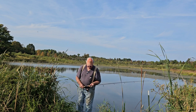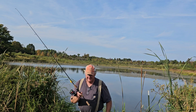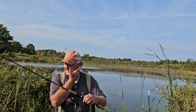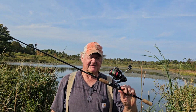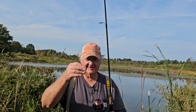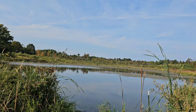Enough for now. Wrong color, but this was about just the casting performance. And I'm going to take the camera out to give you a perspective of what I was able to do with this rod, reel, and line. It's critical. The line is so critical to casting. Let me see if I can summarize this.